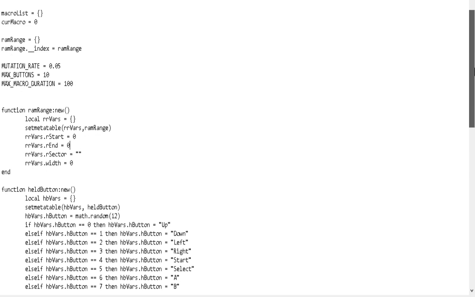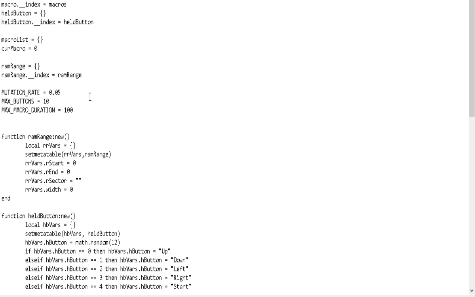Of course, I have the RAM range here. I got a few globals. A lot of my time this time was also spent brushing up on Lua because it's a scripting language, and I'm more used to object-oriented stuff. This is more like JavaScript, but anyhow, it's another subject.